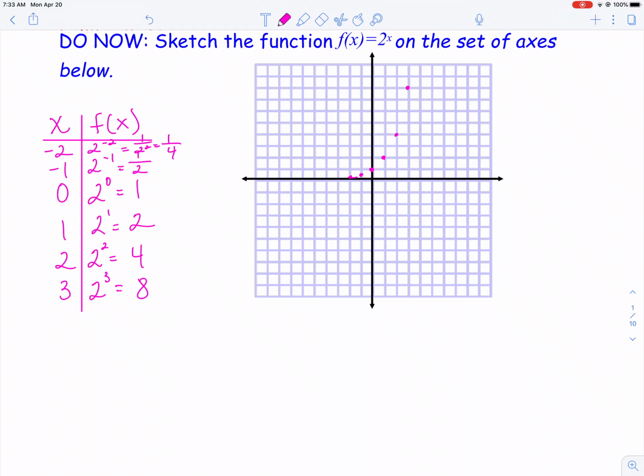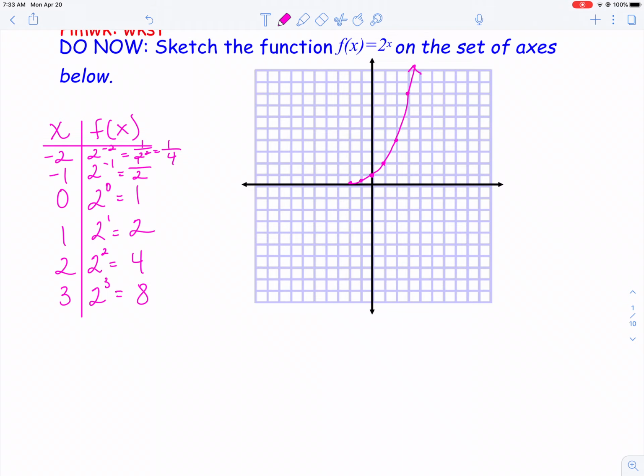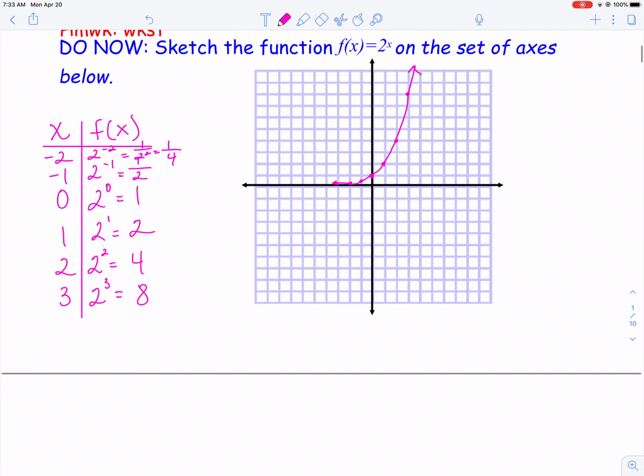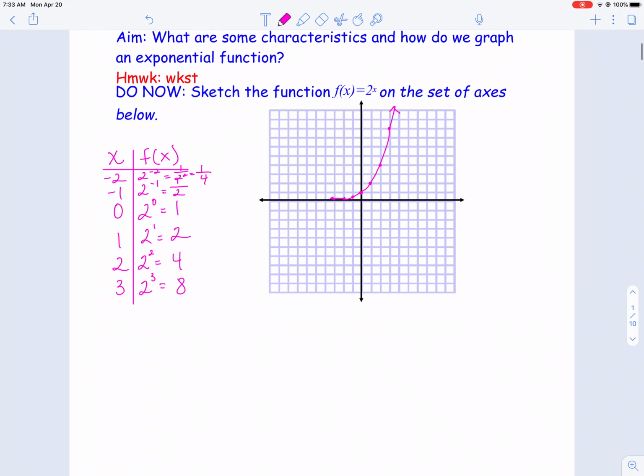Okay, and this thing is going to keep growing and growing and growing exponentially. So it gets an arrow. Now the crazy thing is, it's also going to keep decreasing exponentially. But the most important thing I could say to you is look at my graph. It will never hit the x-axis. There is an arrow, but I'm never going to let my graph touch the x-axis. There is an asymptote. Okay, right here is what we call an asymptote. The asymptote is at y equals 0.